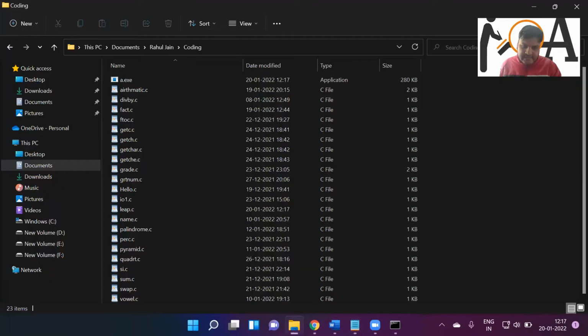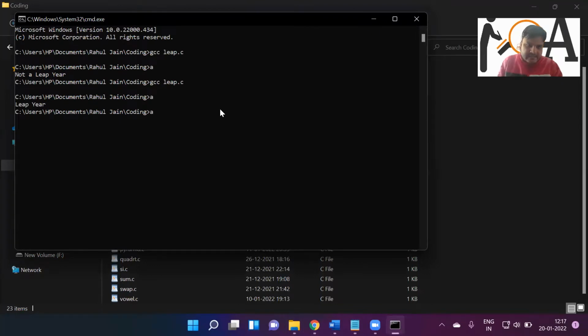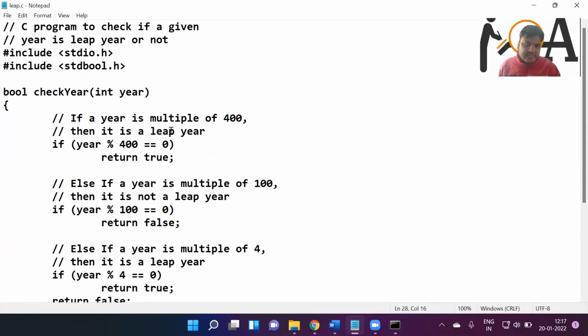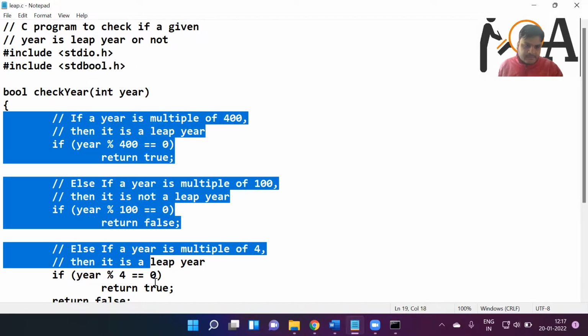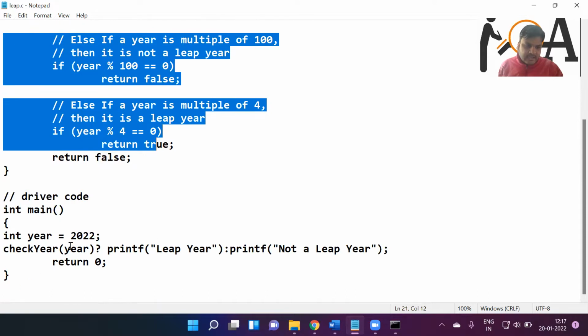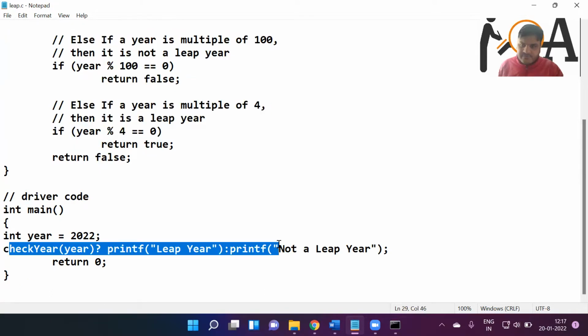So we can clearly see that 2022 is not a leap year, right? The condition is followed, right? So I hope the code is in front of you step by step, using the concept of Boolean, whose function files are stored in the library, using the simple concept of if else and the concept of the ternary operator. We have written it beautifully, right? So I hope the concept is very much clear to all of you.